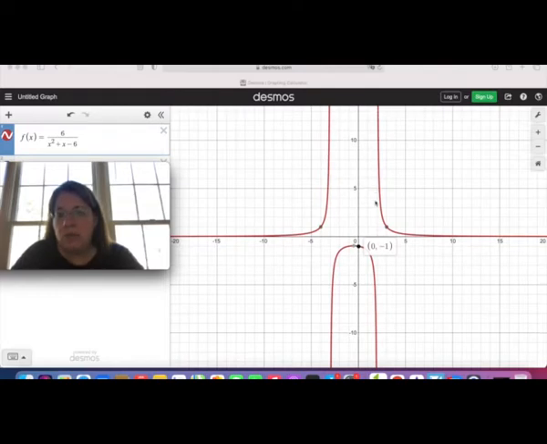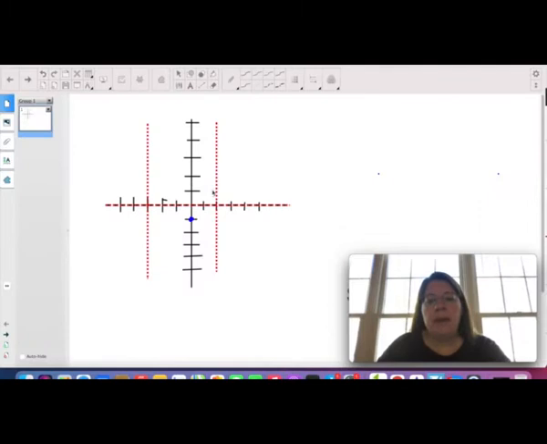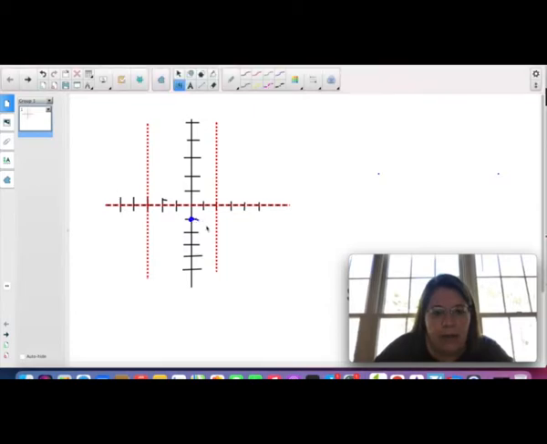So unless you know how to do that by hand, you may not be able to tell where the asymptotes are going to be happening. So it's very important to understand how to do that portion by hand. So going back to my notebook, if I were to draw this graph, I would go right here and I would draw my line approaching the vertical asymptote here. I would draw my line approaching the vertical asymptote on this side.